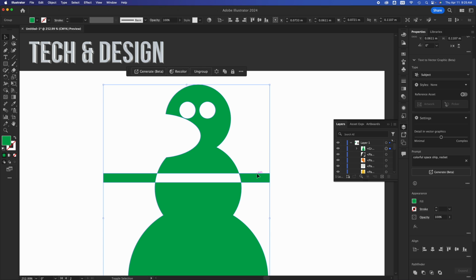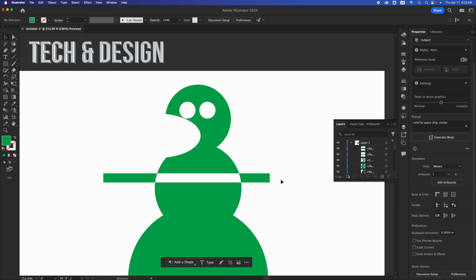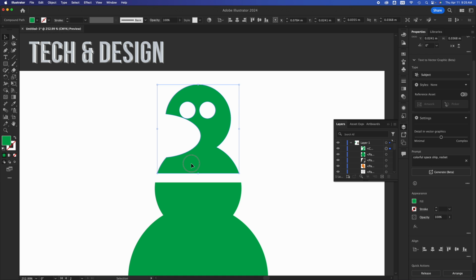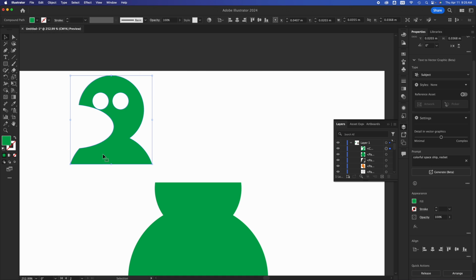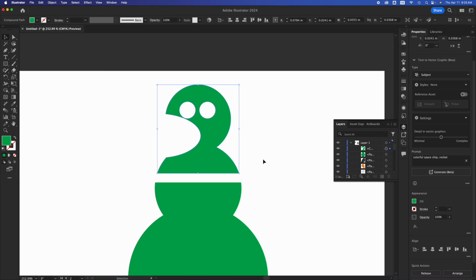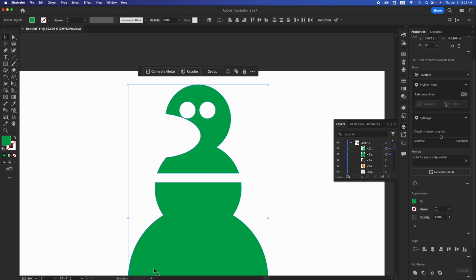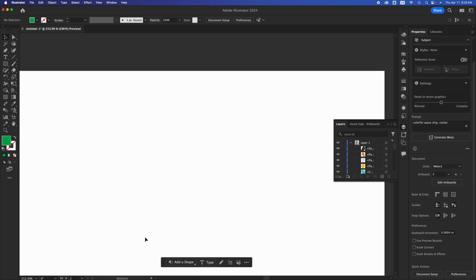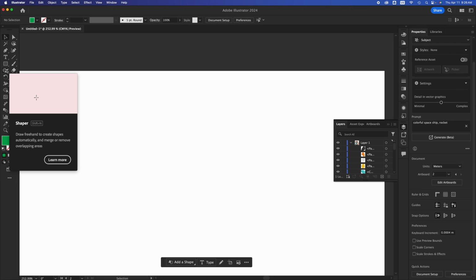So Shift Command G, we ungroup things, delete that, select that, delete that, and we have this hole right here, this line. That's pretty much a hole. So technically, these are two shapes now. So that's your Pathfinder tool. So it's very important to know it. And something else that we should know is our alignment tool. And that's because when you make stuff very repetitive, you might want to align them.